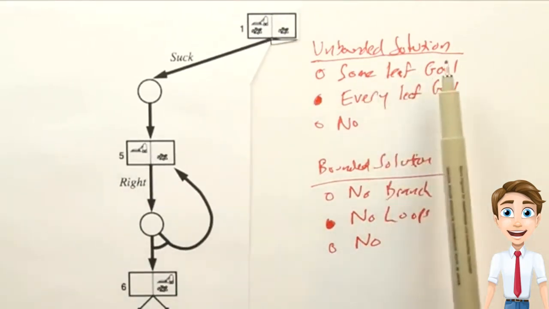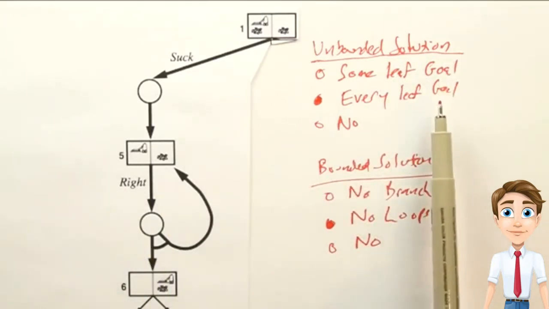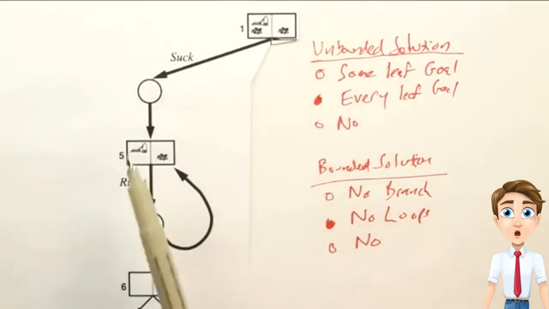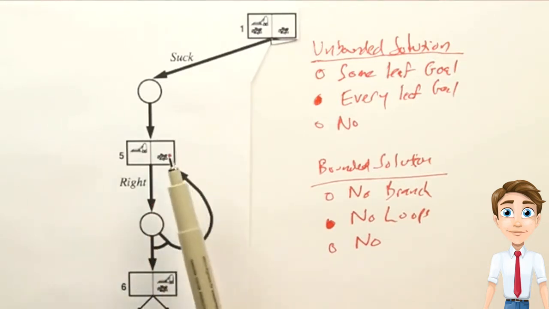And the answer is, we have an unbounded solution if every leaf in the plan ends up in a goal. So if we follow through the plan, no matter what path we execute based on the observations. And remember, we don't get to pick the observations. The observations come into us, and we follow one path or another based on what we observe. So we can't guide it in one direction or another, and so we need every possible leaf node. This one only has one, but if a plan had multiple leaf nodes, every one of them would have to be a goal.